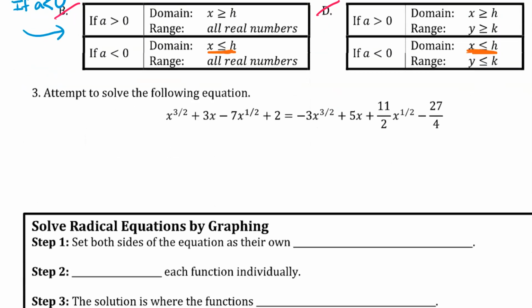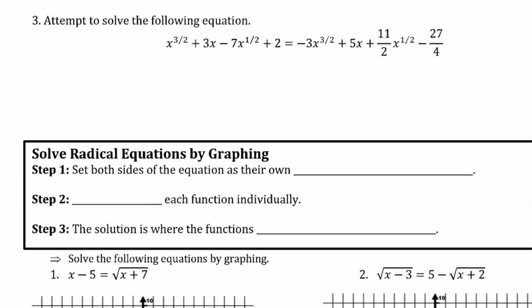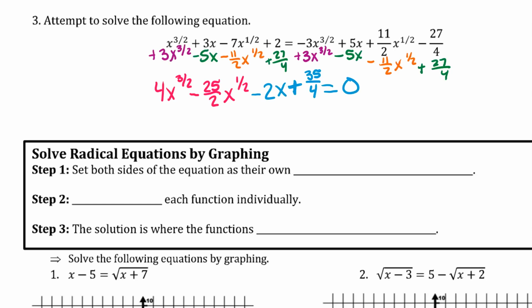All right, number 3. Number 3 says attempt to solve the equation. Well, if we're going to attempt to solve, I would move everything to one side. So, good luck. Why don't you just pause your video and try to move things to one side. All right, I don't know how far any of you guys got, but here's what I did.